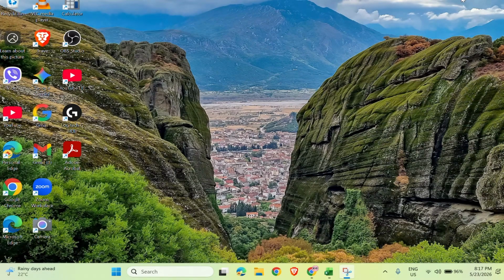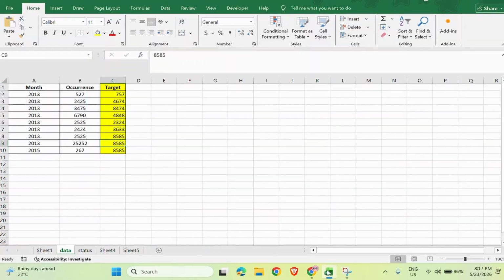Let's dive right in. You need to go to your Microsoft Excel and then make sure that the table with information is ready. Now I will start with adding. So I want to add the occurrence and the target. So I'll just go to a blank cell.